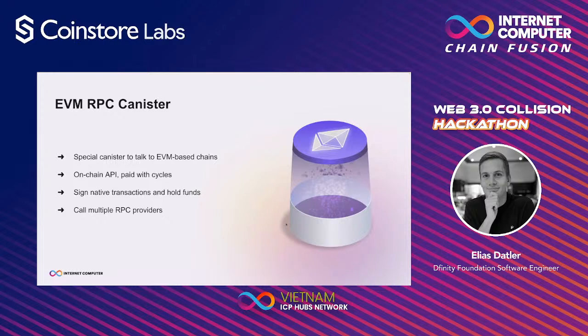And also you can use this canister to call multiple RPC providers at the same time, and then your results are much more trustworthy. Whereas typically you just call one RPC provider, but if this RPC provider tries to fool you, you have no way of knowing. But if you call multiple, then this canister will run a consensus on them, and only if they agree, they will return the data to you.